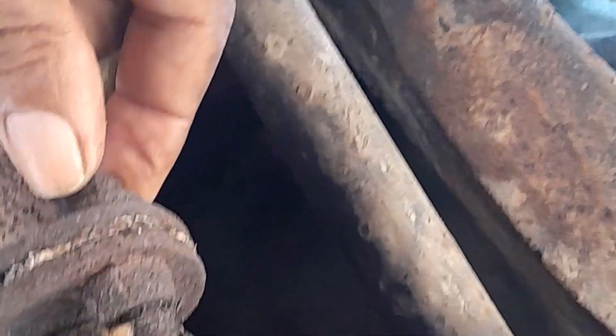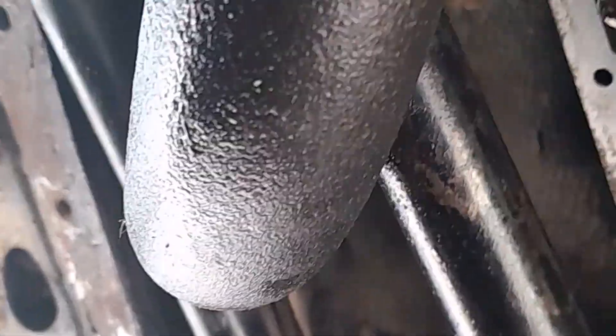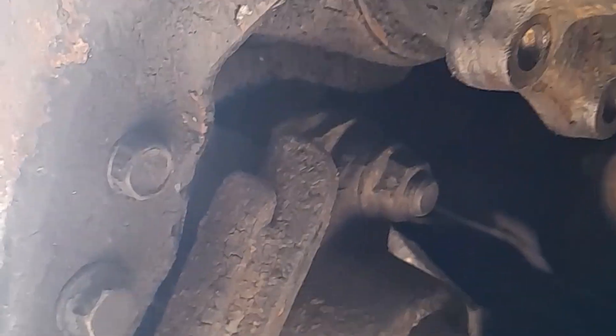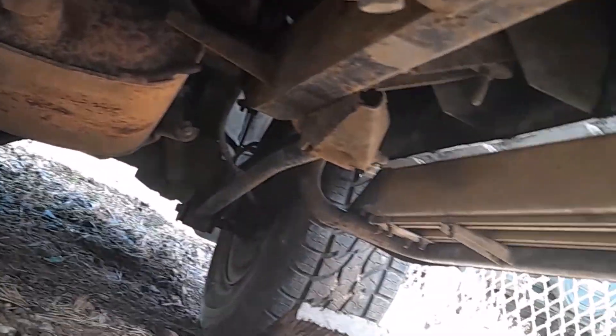If you have problems you would have to take out your manifold, but with the manifold on I still have problems getting the pan out because of this portion here. Because of the age of the vehicle and the way I got it, I didn't want to go through all these procedures. The vehicle was parked for a very long time and everything I need for this Isuzu has to be ordered.